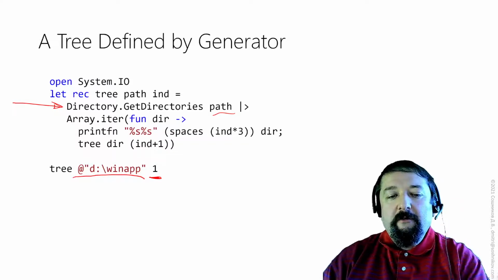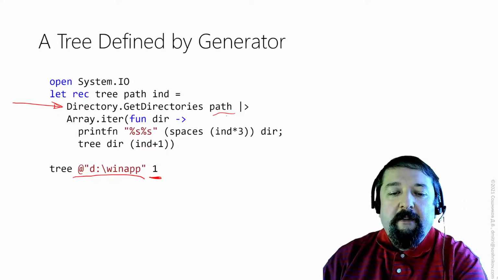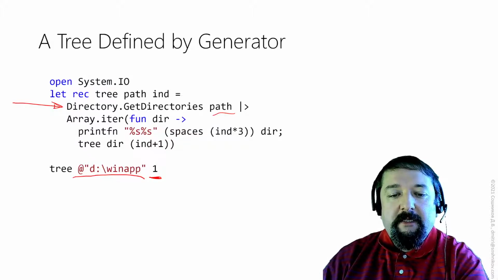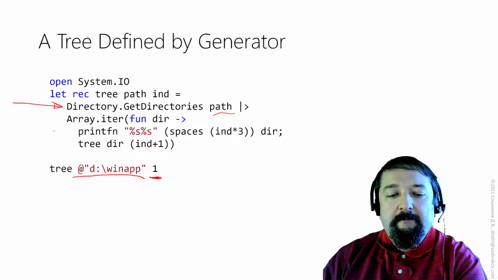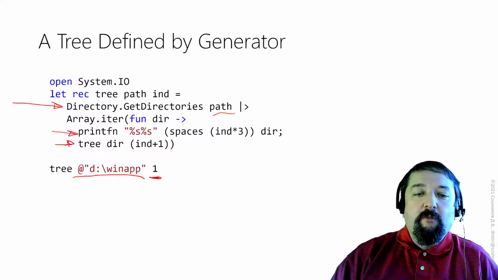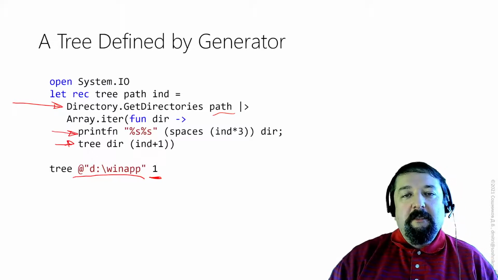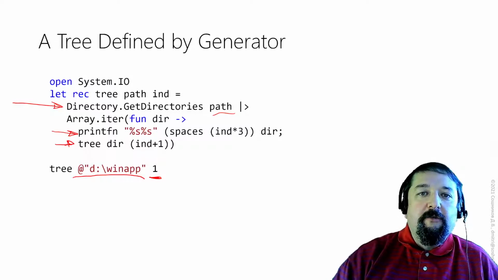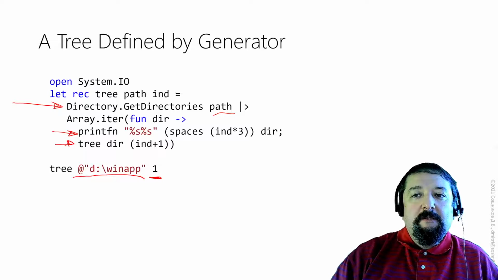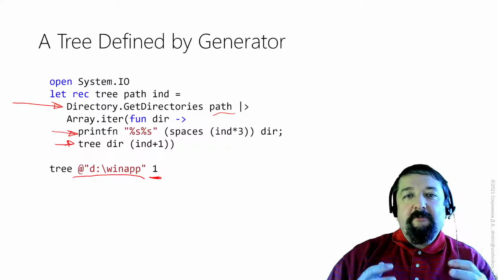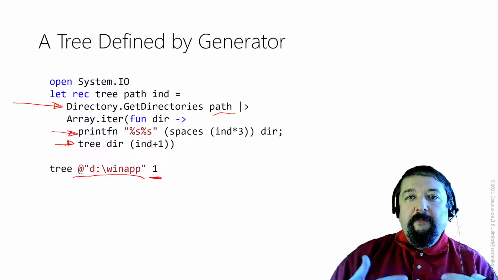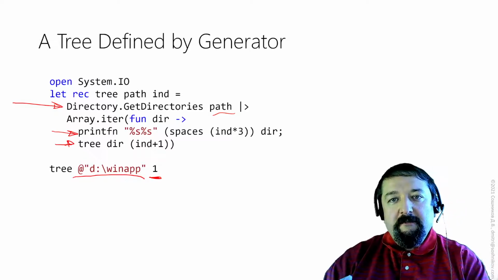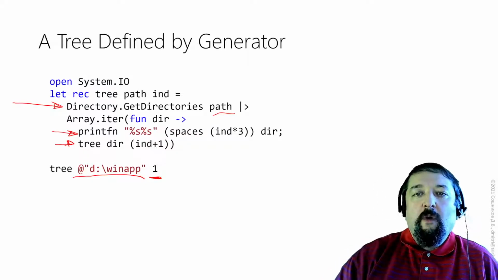For the current directory we call GetDirectories, and then for each directory in the result we print its name, and we also recursively print everything inside this directory as well. And this gives us the nice tree-like structure. Try to get this code and execute it and see for yourself what happens. So here we don't have an explicit representation of a tree because the tree is being built as we go, right? During the execution, we just traverse it and we process it one thing at a time.